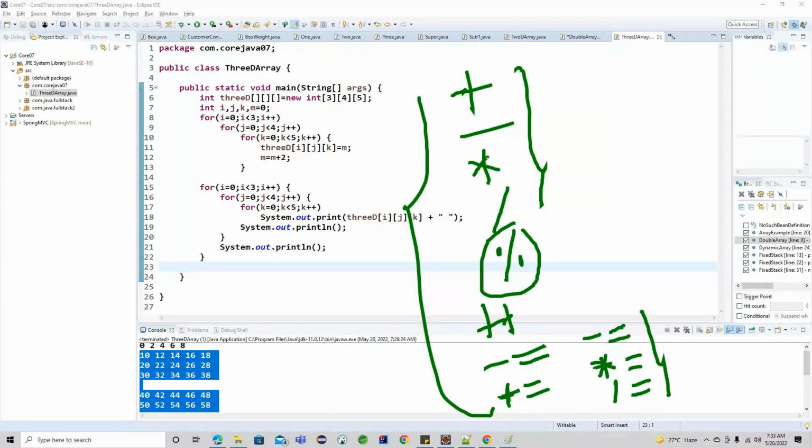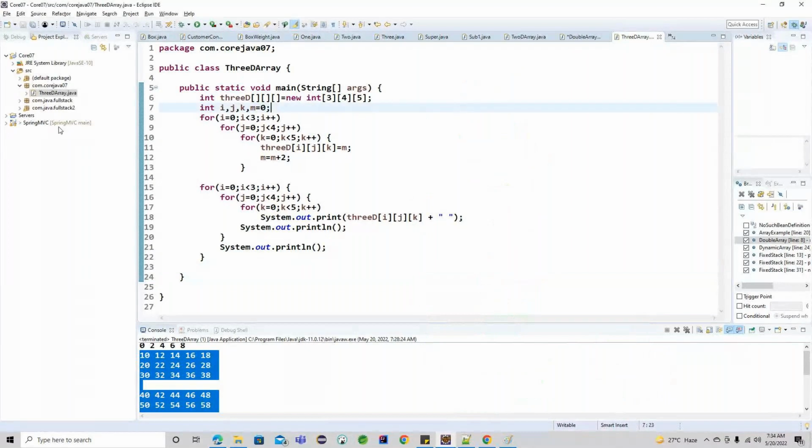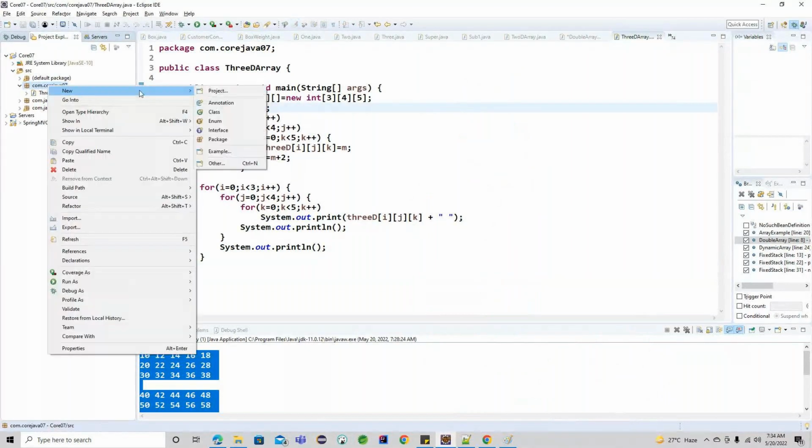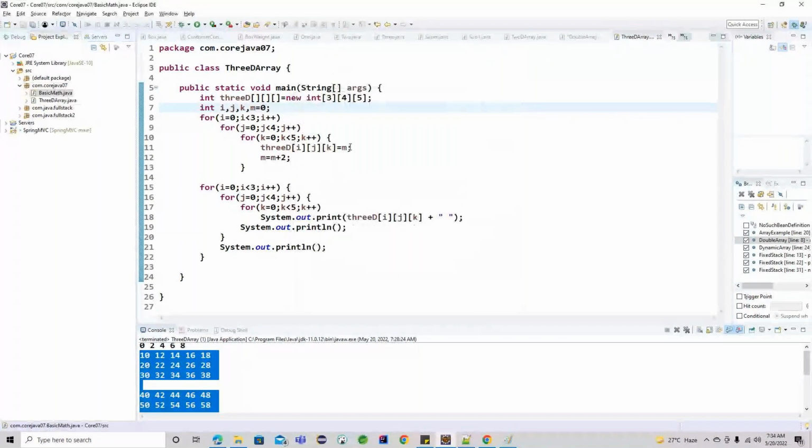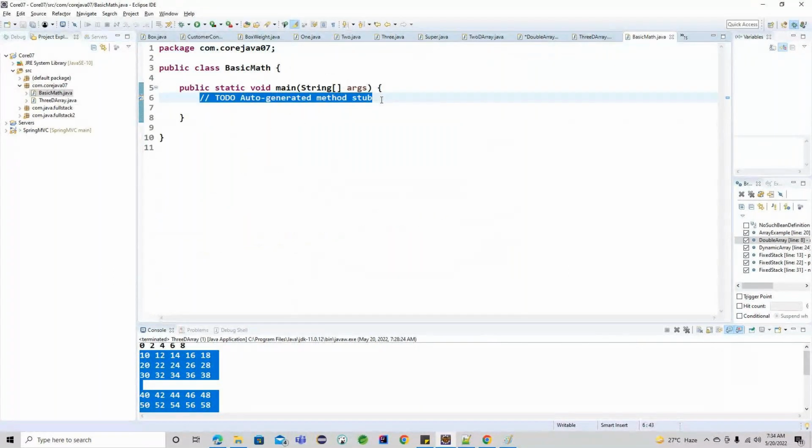Okay, so now observe, let's have a simple example. Let me clear this and we'll go to one more class. Here I'm trying to execute some basic math, a basic math example. int a is equal to 1 plus 1.